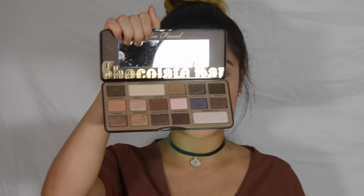Next I'm going to take this shade Cherry Cordial, which is like a really dark maroon. And I'm going to switch over to this e.l.f. brush, also really cheap, got it from Target, and I'm just going to dip in there and concentrate near my outer lash line, just right over here, not really going all the way up into the crease because then I'm about to look like I got punched in the face. So going in again with a second layer, and then after blending it up, I'm going to blend it in. I'm just going to take that Cherry Cordial shade a little bit and pop it from inner corner towards the center.